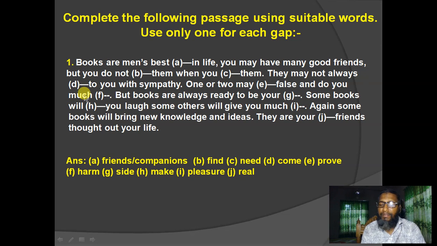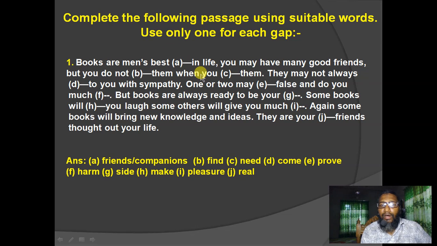March. March is an uncountable adjective. So for an uncountable adjective, you have to use an adjective. So much harm. Do not and do you much harm. But harm is also a noun. After much you can use a noun. You can also use a noun. And harm is also a noun.